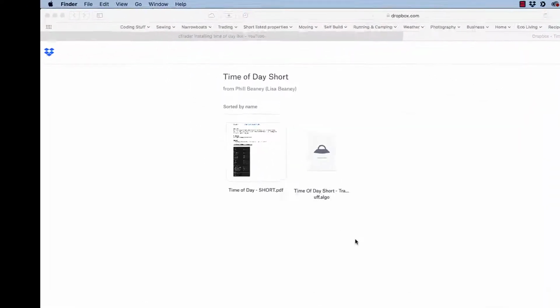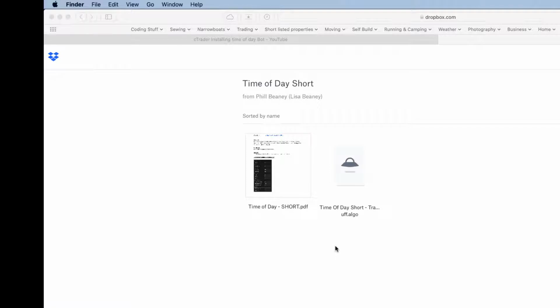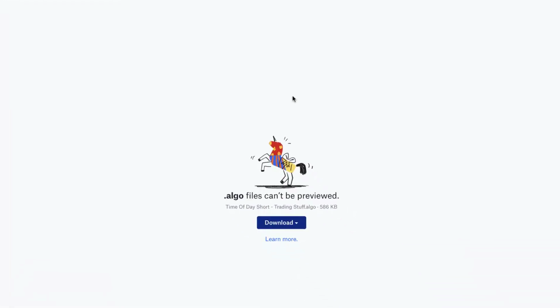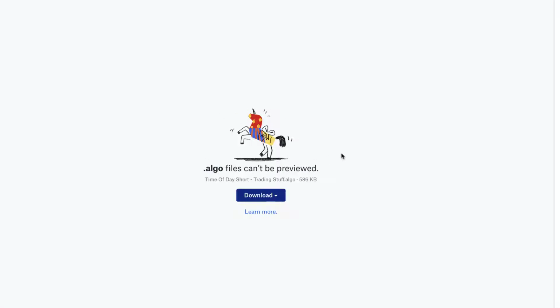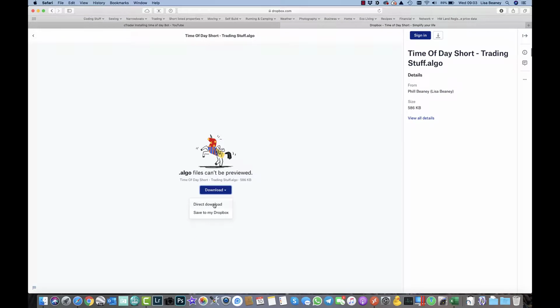If I only wanted to install the algo file and not download the PDF, I can click on that. It tells me that algo files can't be previewed, and that is perfectly normal. So you then simply click on the download button and go to direct download, and it will just download the algo file for you directly into your downloads folder.